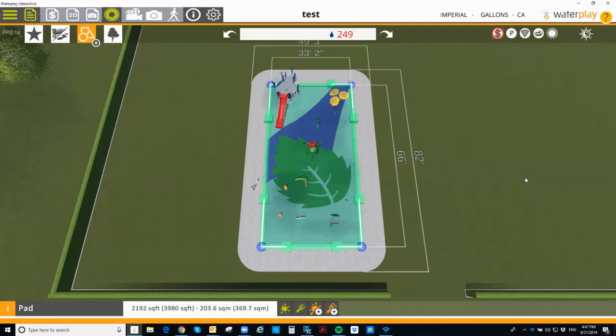So if you do need something converted to DWG, you can send it to us, and we can replicate it for you. That usually takes maybe a day or two to complete, depending on how many projects we've got going through the queue. But no, from what I understand, it's really only the pad. It's not the surfacing that's downloadable from here.